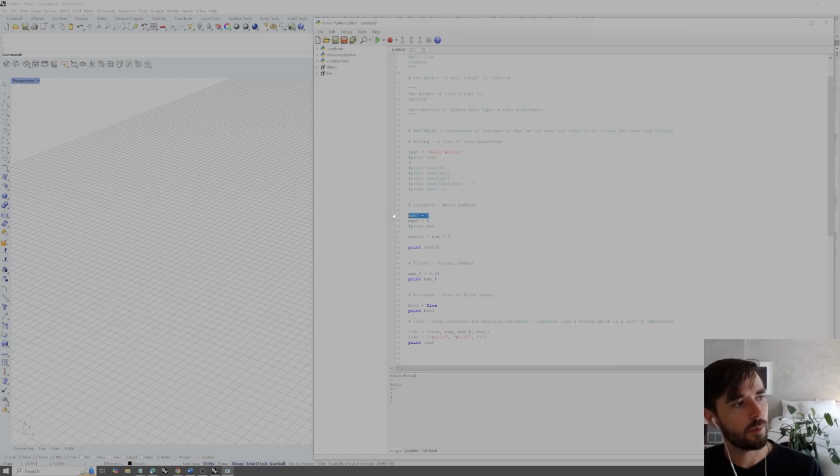Now we have num1, num2, so two variables there, and we can use those in our mathematical operations by saying result is equal to num1 plus num2 and print the result. Now if we hit play to debug, it's giving us an error here just because we have num being used later on. So what we can go ahead and do is just comment these lines out as well. I'm going to select each of these lines below and comment them out so we can focus on our integer set. And now I'll click play.